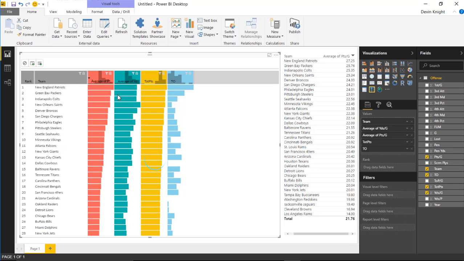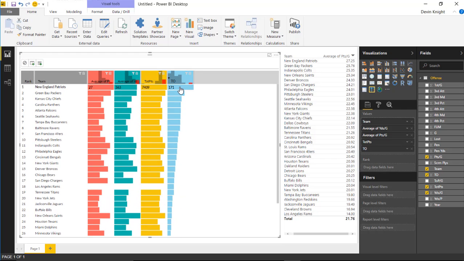You can also sort by any of these other metrics. Maybe I want to see turnovers, so who had the highest turnovers. In the positive direction, the Patriots had 171 turnovers. That's more than twice as much in the positive direction here as anyone else, almost twice as much here. So it's interesting. You can see and analyze how these teams compare to other teams. You also have, like I said earlier, a histogram view at the top here of the values that you have as well. And then you can do some more interesting things.